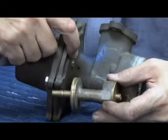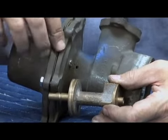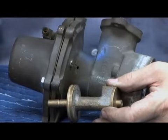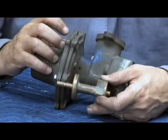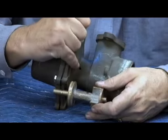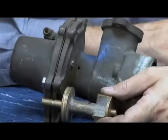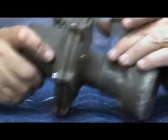But that screw right there is to take air out from the bottom half of the diaphragm. Because if you have air trapped on the bottom of the diaphragm, air compresses, water doesn't. And remember, we're pushing the relief valve disc up to close. It can cause it to vibrate and make the relief valve discharge or spit. So showing you where it sits in like that, there's this air screw bleed right here, and then there's the breathing hole right there. Both are very important for the working of this particular relief valve stem.